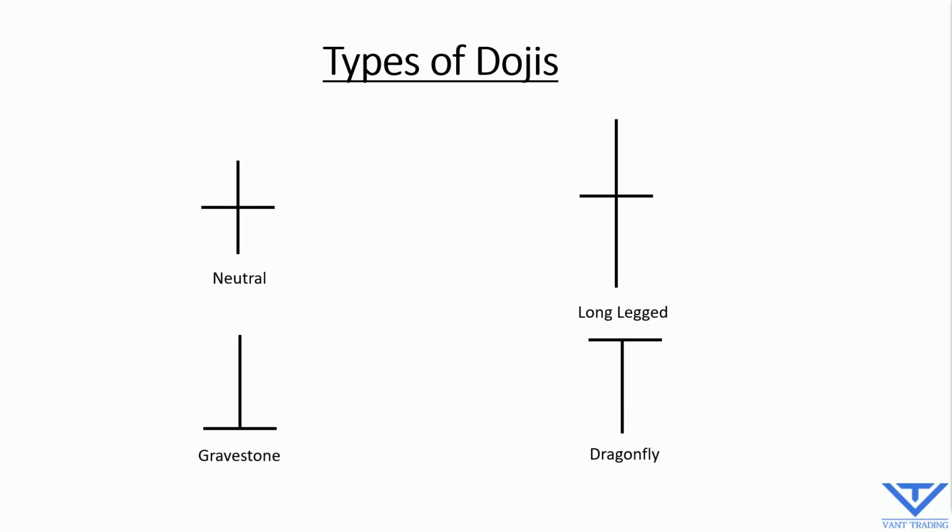And understanding that, the gravestone, the bulls, they tried their best. They really tried to drive that stock higher, but they couldn't do it. And the bears took back control, and there was a stalemate, and it closed back where it opened. Let's take a look at some stock charts now, and I'm going to highlight where the doji was. A couple of these may have some other factors as well, but the doji was a good sign of a battleground.